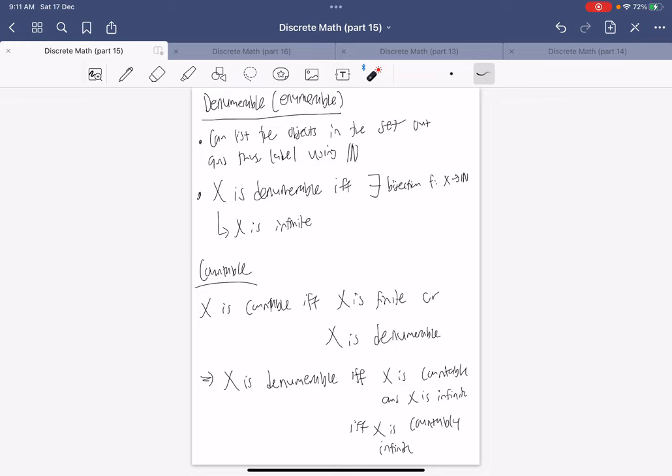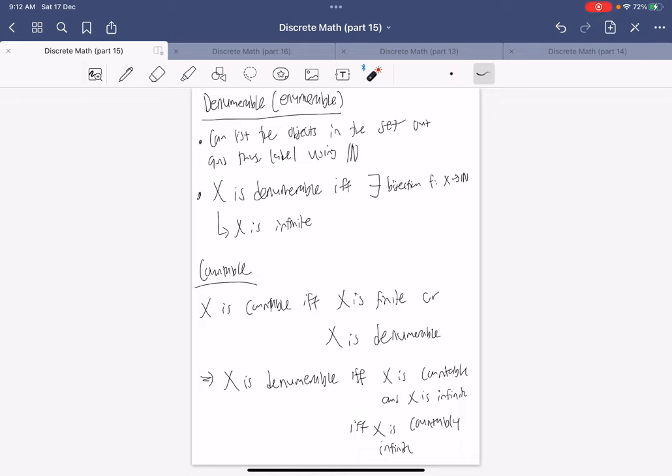You can also say it's enumerable, but these are just terminologies. With that idea, it also leads us to say when sets are countable, because denumerable is for the infinite case, and so you are countable if you are finite or denumerable. That's quite an intuitive definition to make. And if you were to make the countability definition first, then you will say that X is denumerable if X is countable and infinite. This denumerability is also known as countably infinite. These are definitions that you can read through again and be familiarized with.